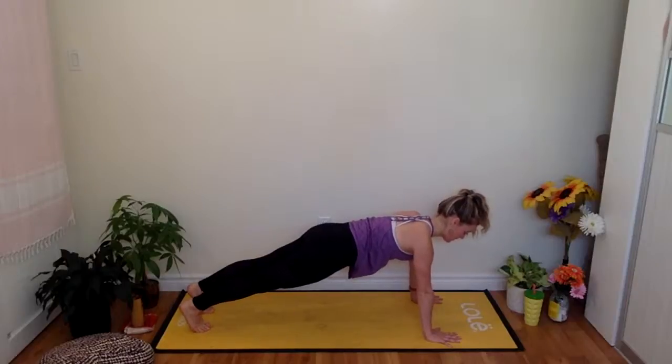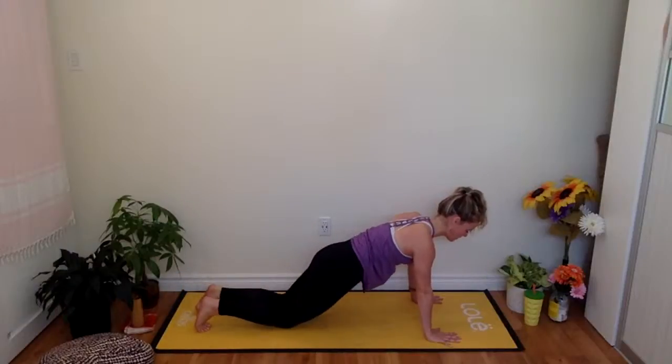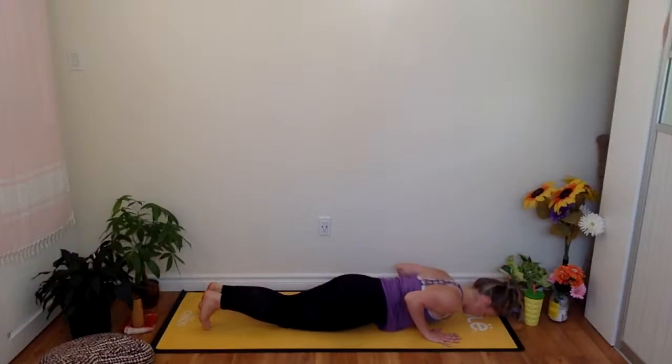Zip it up, zip it up, zip it up. Maybe there's a desire for that left leg to hover here. It's totally up to you. Maybe you lower that leg. Maybe we bring our chest down to the floor.